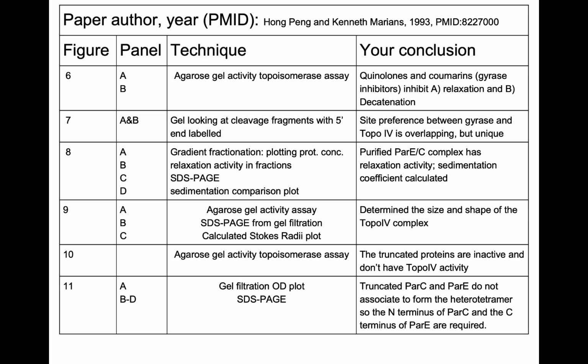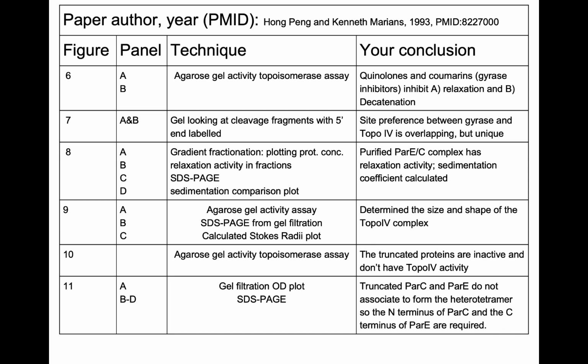But things like this, these quinones and coumarins inhibit, these are in fact the kinds of drugs that I was telling you about. It uses anti-topoisomerase drugs for particular things. Then there's stuff about the physical properties of the complex, which doesn't say anything about the function. You can't cut them up in little pieces and have them still work. And so on. Okay, so that's an example of just a paper that is a relatively straightforward one.